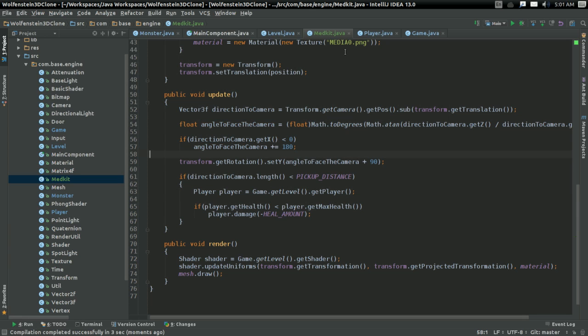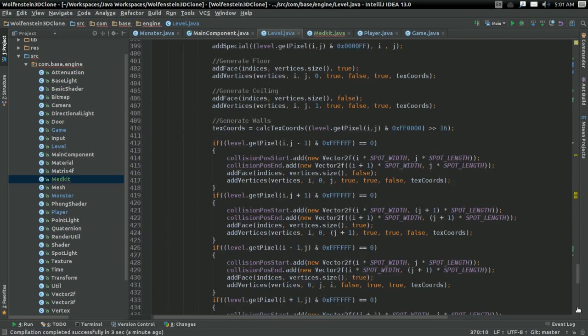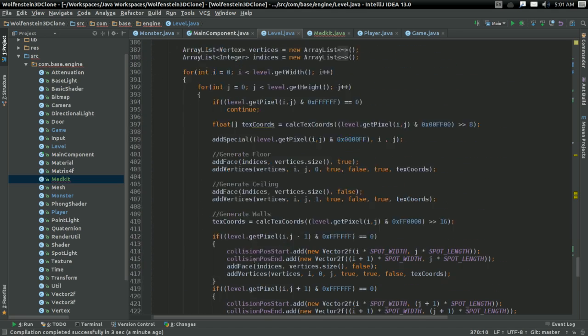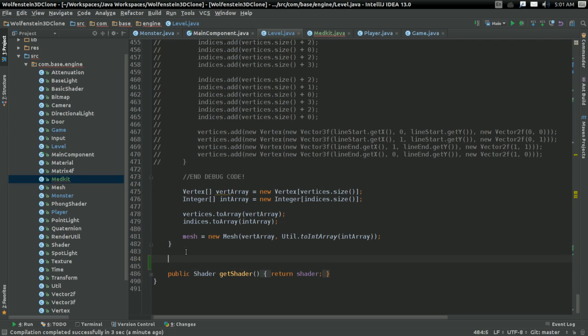I'm just going to do everything, and then once I've got all the logic, then I'll look at the constants that should be for the size. And then, yeah. Sure, game.getLevel.removeMedkit this. And level, well, yeah. It doesn't particularly matter where I put it, so I'll just put it here. So public void removeMedkit, taking in some medkit. And it's going to just do exactly what it says. It's going to remove it.